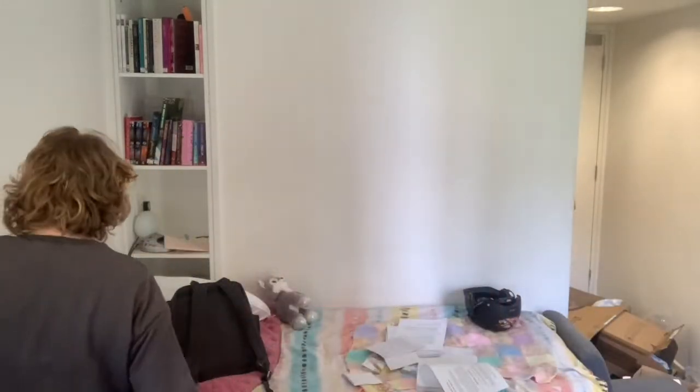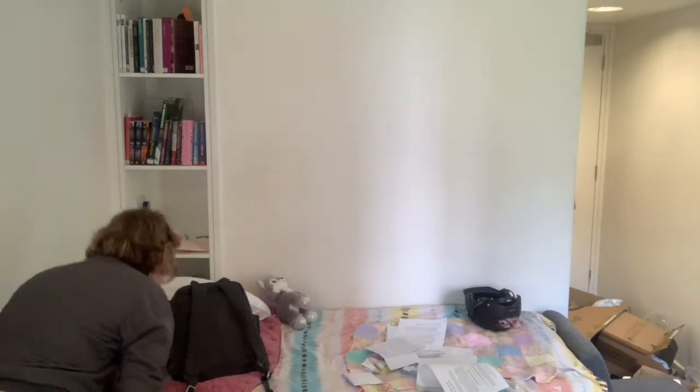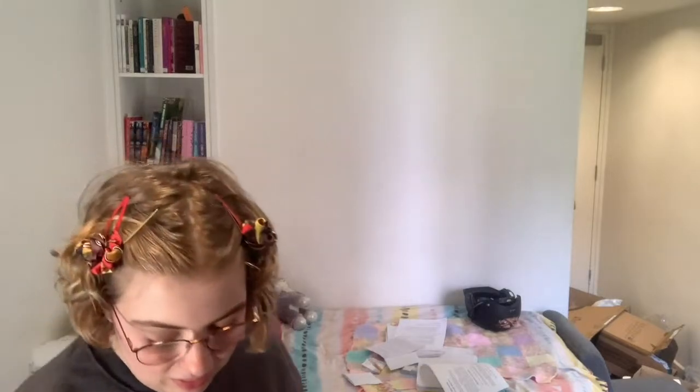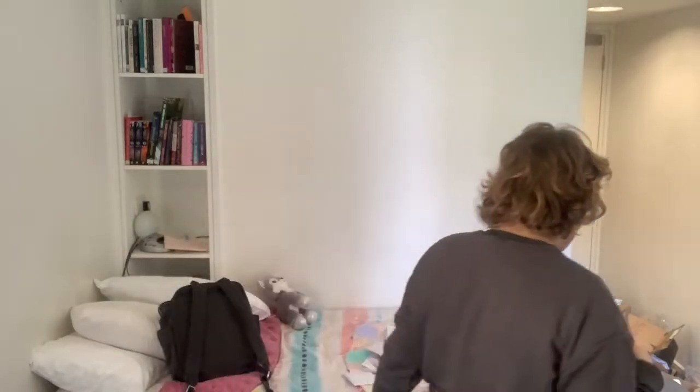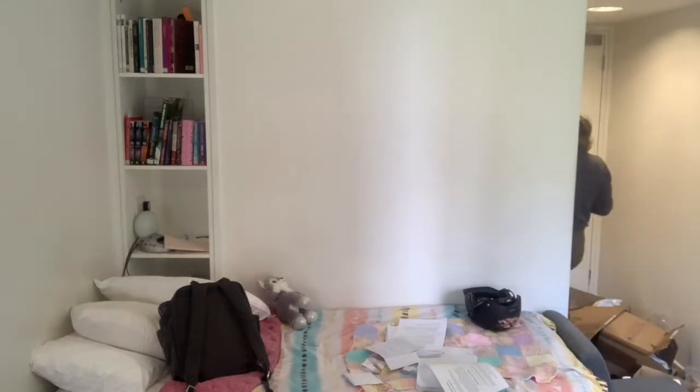Hairdryer. Where can that go? Junk drawer? See, I'm using my hairdryer once a week at the moment, because if I do my hair in the morning, then it just dries naturally in the day. So usually I'll have that one day where I do it at night. But I'm not going to be sweating. Eat.